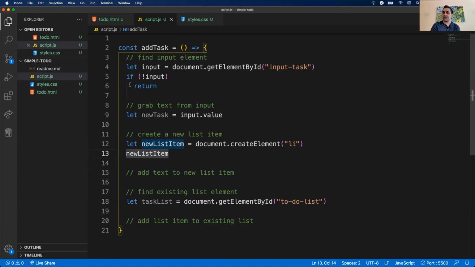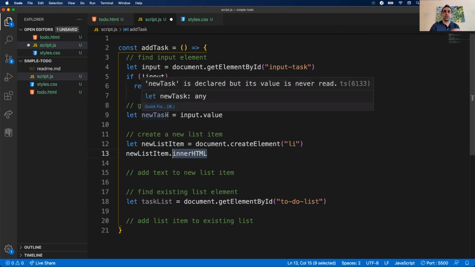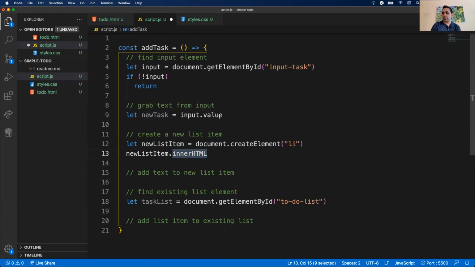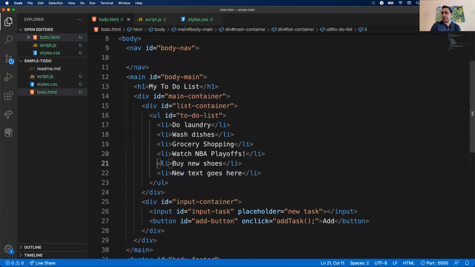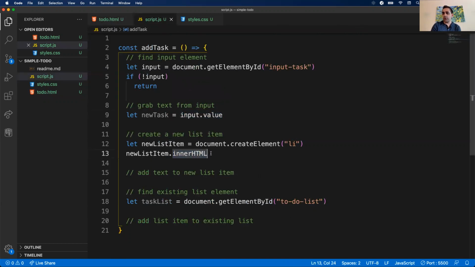I think you said the magic word. Could you set new list item dot inner HTML equal to the new task? Yep, you got it. So again, remember inner HTML is the common way to update a value. The exception is for an input field, where you use .value instead of inner HTML. But for the most part, remember our terminology here. We have an opening tag and a closing tag for our list item, and in between, this stuff is called the content of your element. When you want to update the content of your element, as in what's actually shown, you want to use inner HTML.